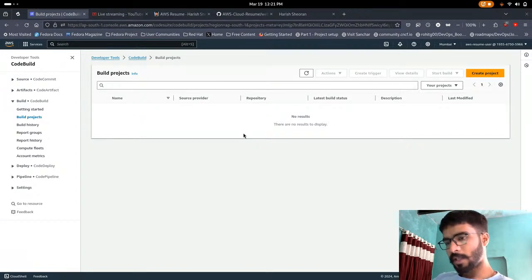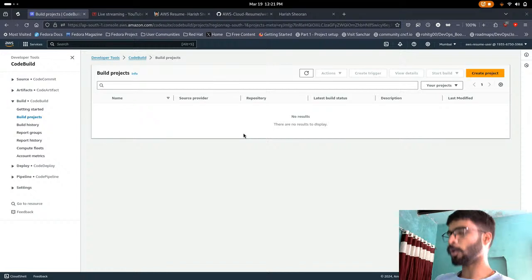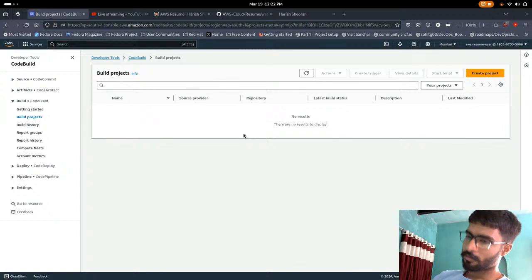It has two things: one is CodeBuild and one is CodeDeploy. CodePipeline invokes CodeBuild and CodeDeploy when we push code to the GitHub repository. CodeBuild builds the application, tests the application, builds the image, and pushes it to our defined registry. In our case, we are using the Docker Hub registry.